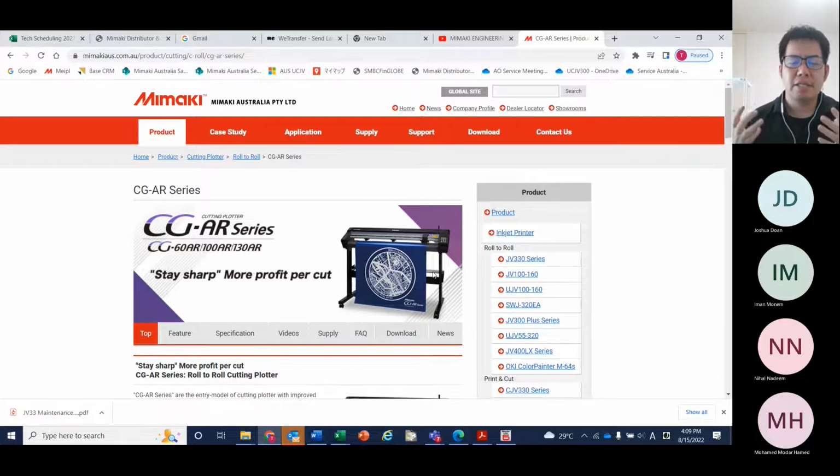For Australia, the product is only 4,500 Aussie dollars plus freight. So it is about half of the price of our standalone high-end cutter CGFX2 Plus series. So it is very affordable if you are starting cut lettering, sign, computer cut, sign display, cut work, then it is one of the must-have products.